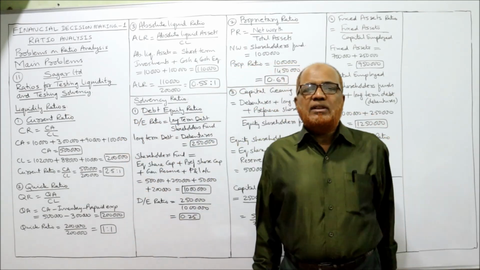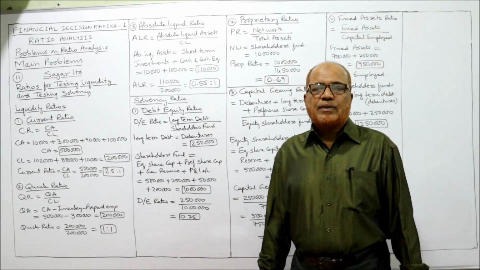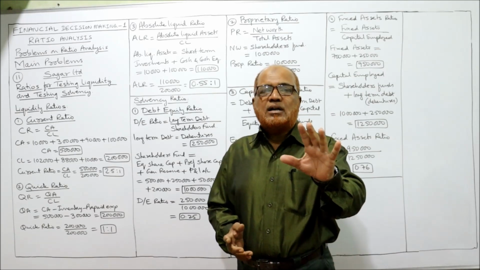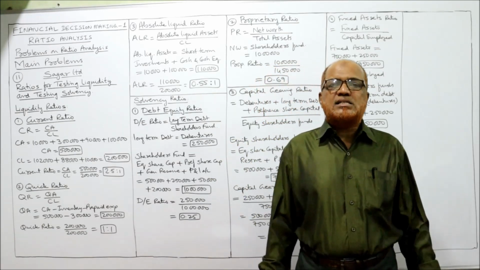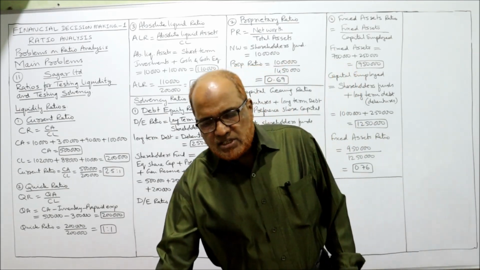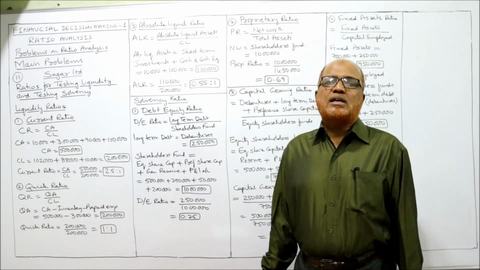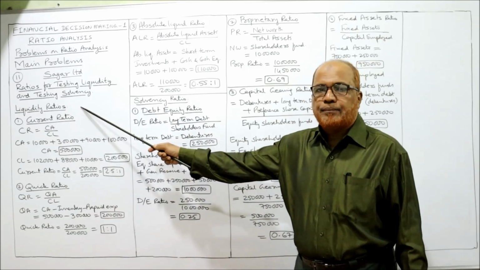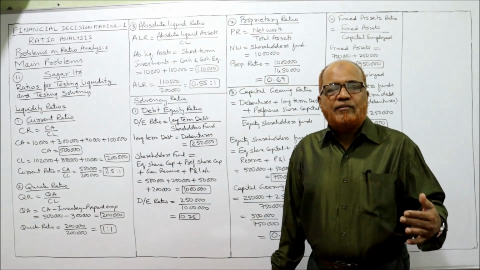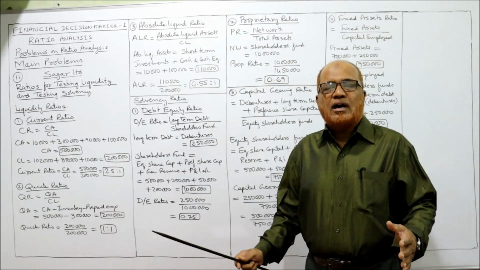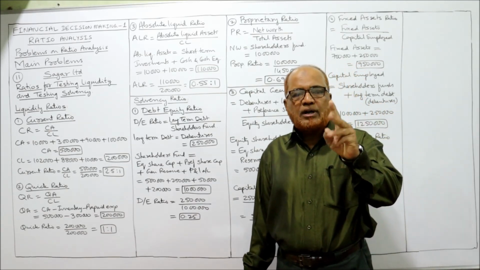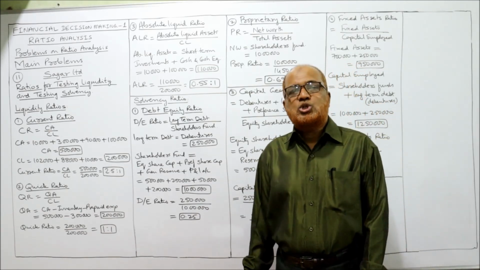We are not given the statement of profit or loss because we are not concerned with profitability. We are concerned only with testing the liquidity and testing the solvency, right? Now, first we apply the ratios for testing the liquidity. Already I have explained in the theory videos. There are 3 ratios which are very important for testing the liquidity position of the business.